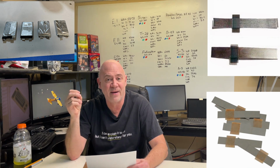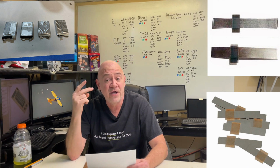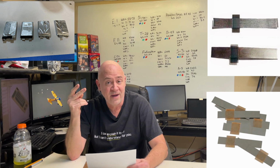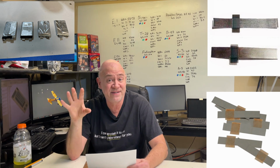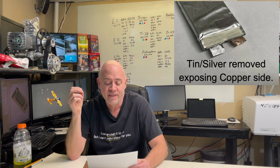Okay, lithium polymer tabs, one tab's aluminum, the other tab could be copper, coated with tin and silver. It could be nickel. Most lithium polymers that I have tested and cut up have aluminum on the anode or the positive, and have copper which is coated with tin and silver. Some really high-end ones have nickel there.